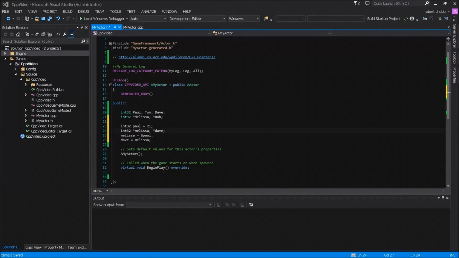We will create two people who point to Melissa and Dave. Melissa will store the value of the address Paul, as seen on line 3. But then Dave will also store the value of Paul because he gets it from Melissa. So now that we have two people pointing to the same house, isn't that cool?